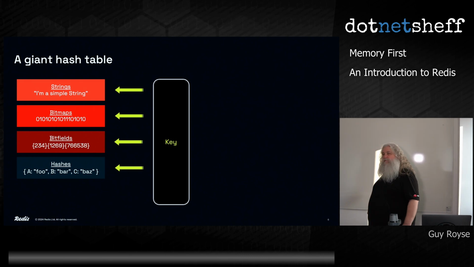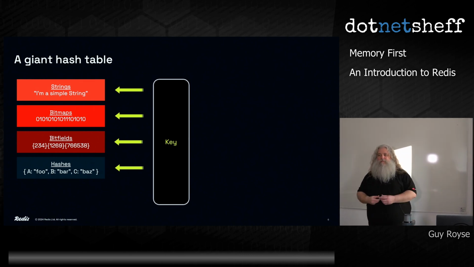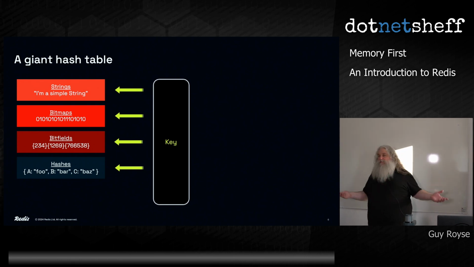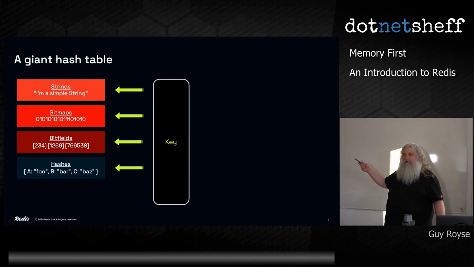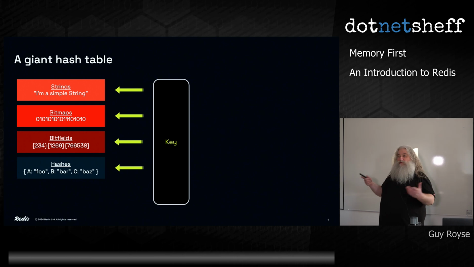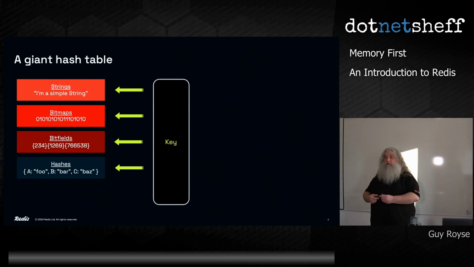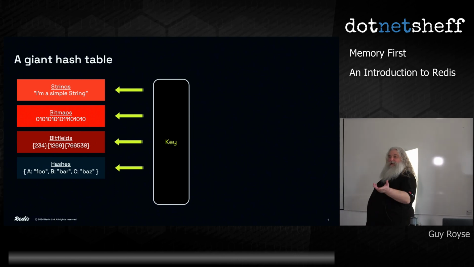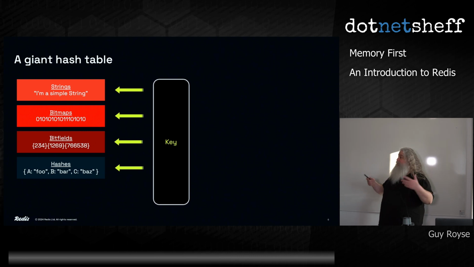Yeah? Can you do individual modifications to that? So say if you look up the bytes key and then change C to bar. Yes, absolutely. There are a whole series of commands for all of these data structures that will let you manipulate them all sorts of ways. Strings have some very simple commands like get and set. Bitmaps operate on those strings, and there's a whole series of commands for those. On hashes, you can do an hgetall, which would return all the fields and their values. Or you could do an hkeys, which would return all the key names. Or you can do an hget and give it a field name, and it would return just that one field, and an hset on just one field. And some of the commands are variadic, so you can set multiple fields at once.